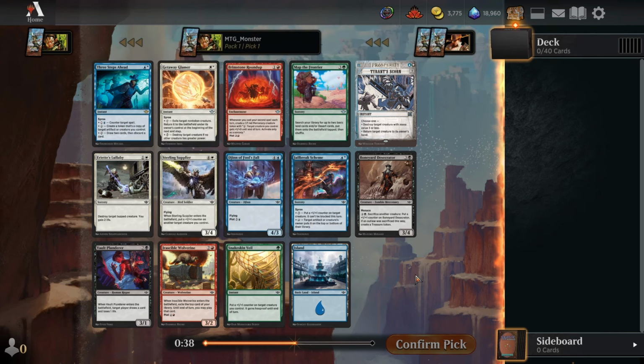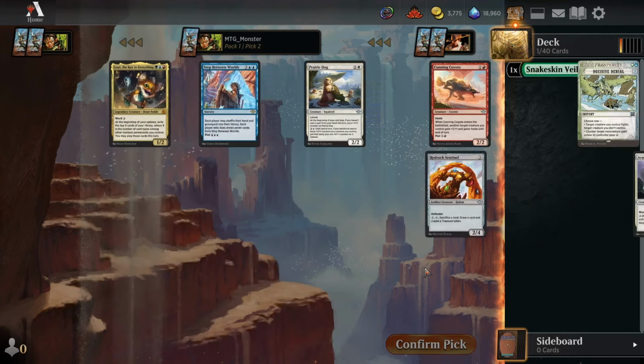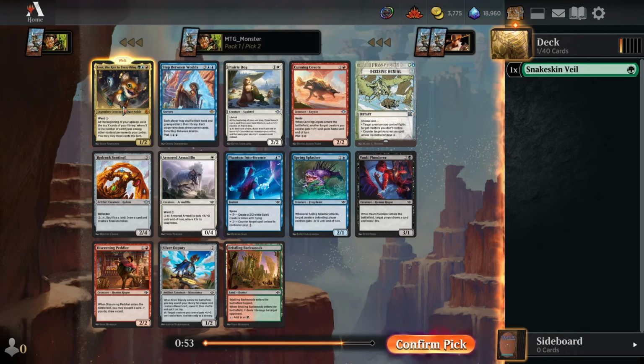Somebody asked for me to do a state of the format, and I kind of jokingly told them, well, I tend to just soft force green or black in the first pack, which makes Tyrant score maybe a risky pick because it's blue and black. So I actually think I'm going to force the Snakeskin Veil here as pack one, pick one to try and cut green and reward it into a loot. I think loot's good. I am more than happy to be in Teamer. Usually I'm splashing the blue and I'm looking to be green, red base.